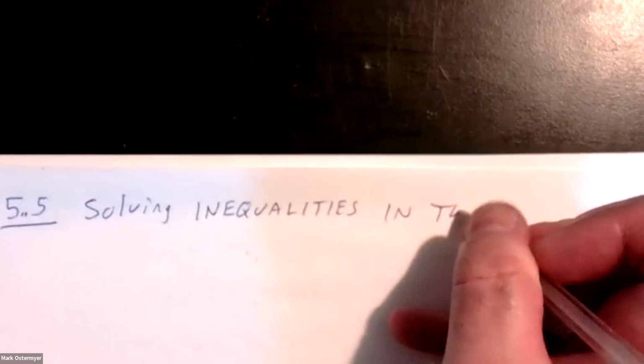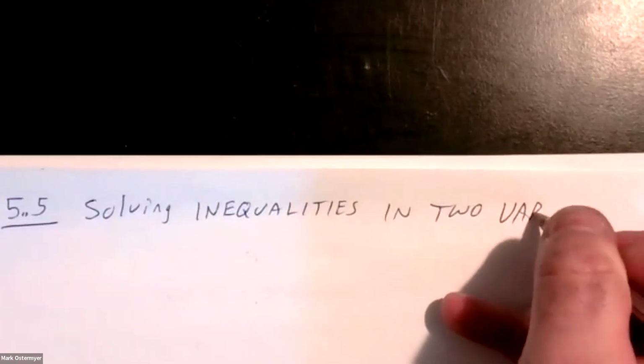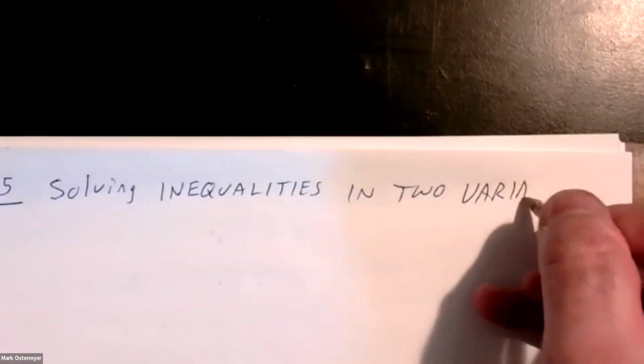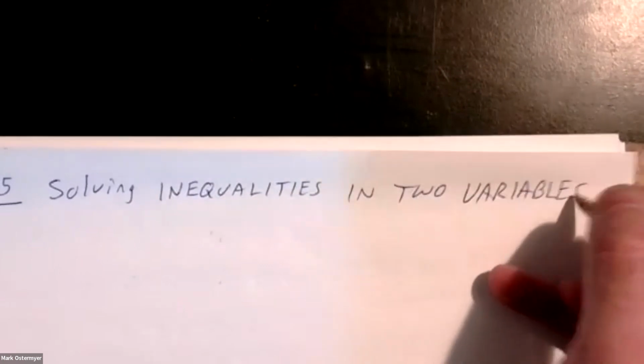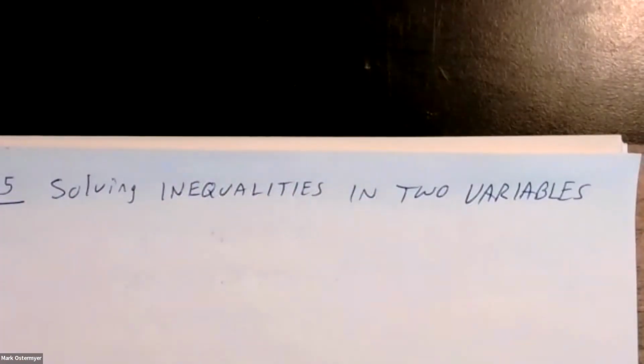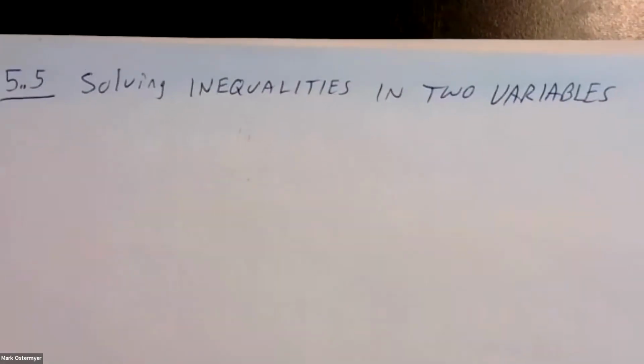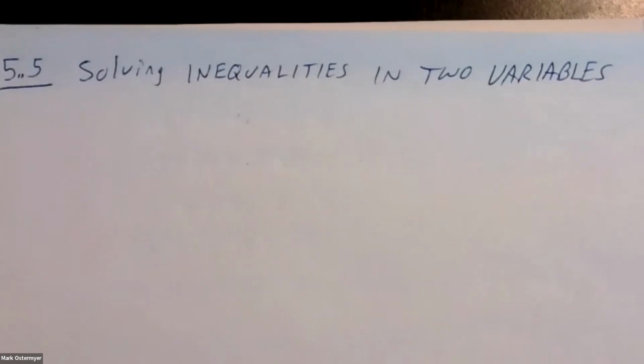in 2 variables. Now we've solved inequalities in 1 variable before, but how do we solve them in two variables? Well, actually, these inequalities in two variables are going to have an infinite number of solutions. And because of that, we cannot enumerate all the solutions. And so we're going to have to graph the solution set. And so graphing paper really should be used when you do this. And I am going to go grab my graphing paper.